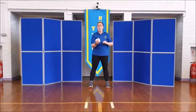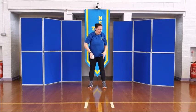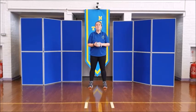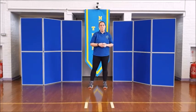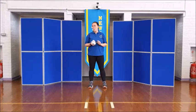So let's see, can you guys do this? Throw it up and catch. And if it moves out of the way, you might have to step. You might have to just move, but remember, depending on the space you're in, you need to watch out for that ceiling, you need to watch out for anything around you, or it might be easier to take this one outside. The plastic bag should be good in your front room, but sometimes a ball of socks can go anywhere.